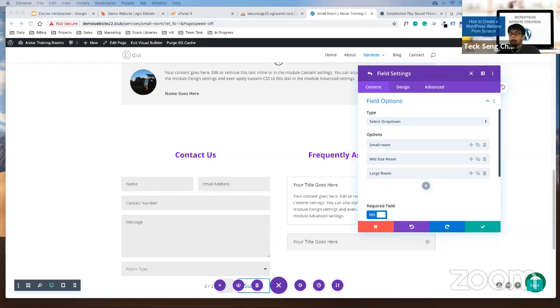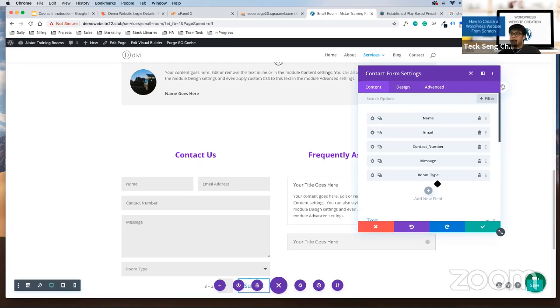Okay, now once you're done, you can click on the green tick, and we need to then move this room type up to the contact number. So you have like name, email, contact number, room type, and message.